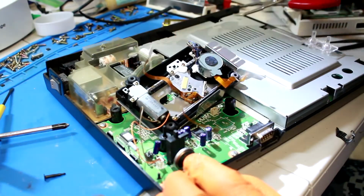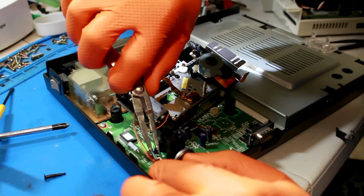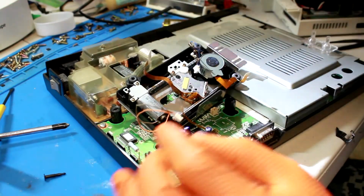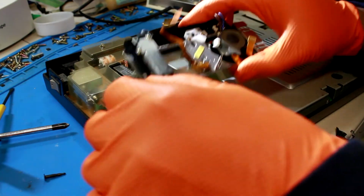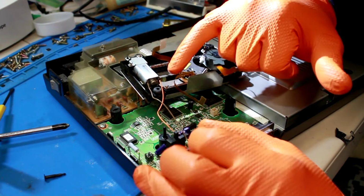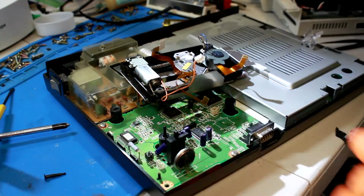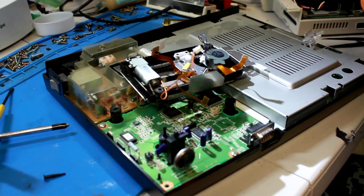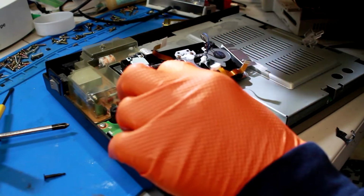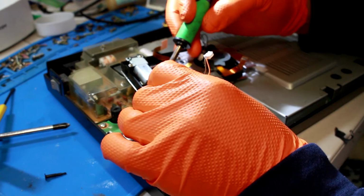I always try to pull up the plastic piece, not pulling the wires, so we don't damage them. Okay, get out of there. There you go. All right, so we're gonna focus on this. What we've got here, we've got an orange. I'm colorblind. It looks like orange and red to me. We're going to desolder those, right? We're going to solder our own wires on there, like so. Orange to the right, red to the left.